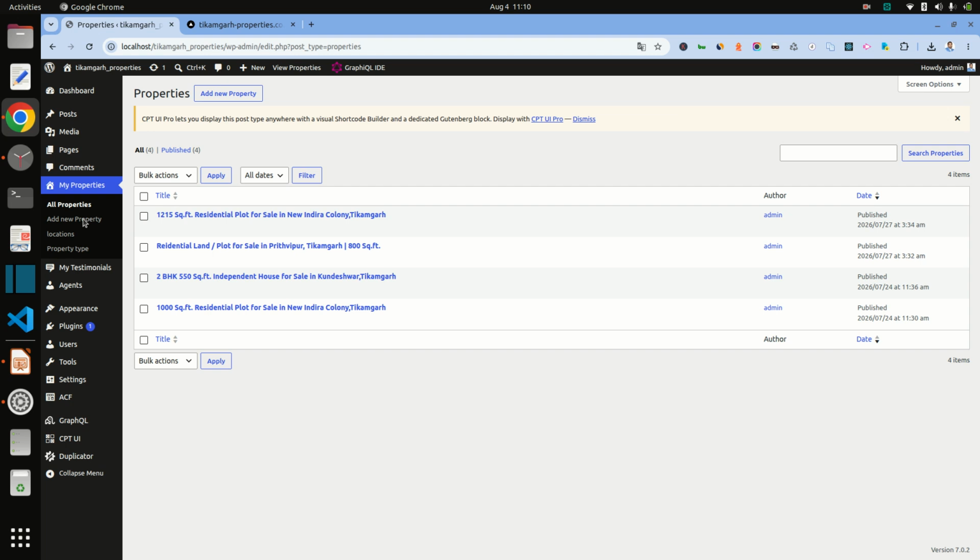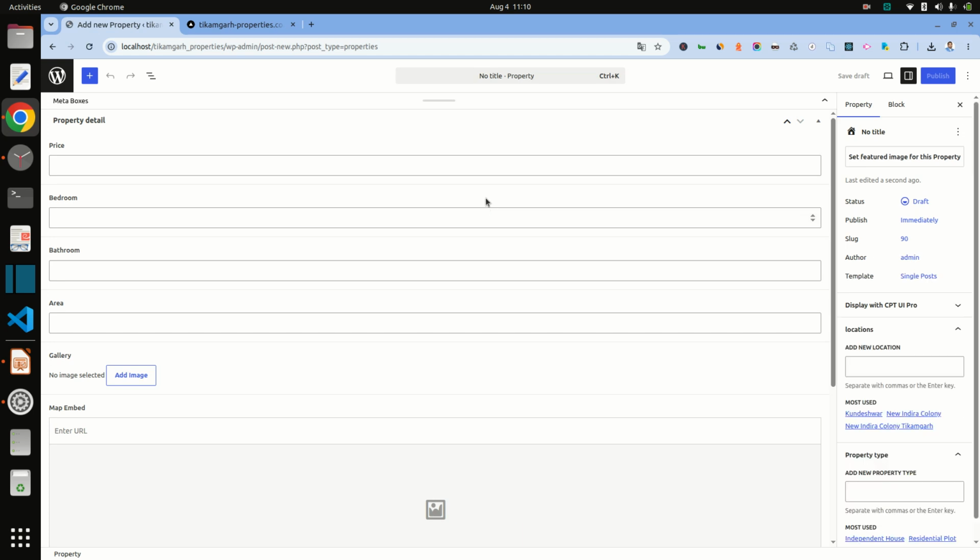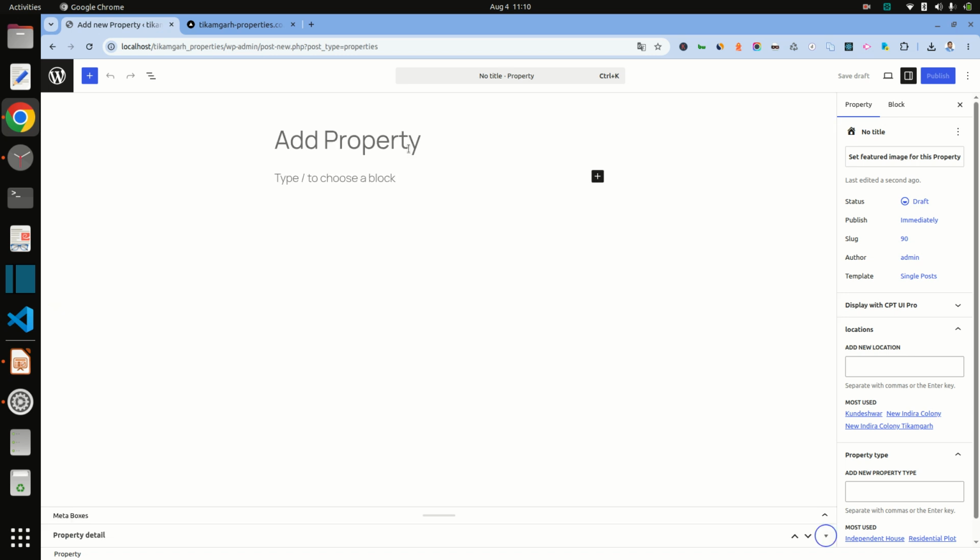And if we want other CPTs, we can create those, and by default it provides CRUD operations here for every post type. So no code is required for it. Here we can add property and content and featured image, and I also added proper location and property type.